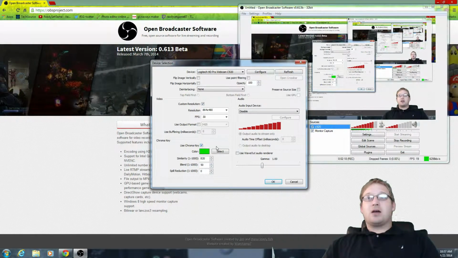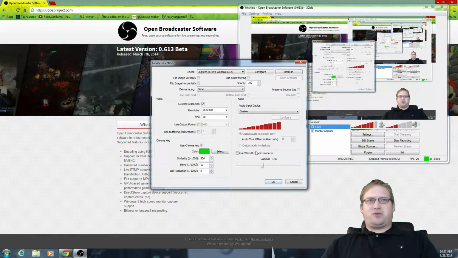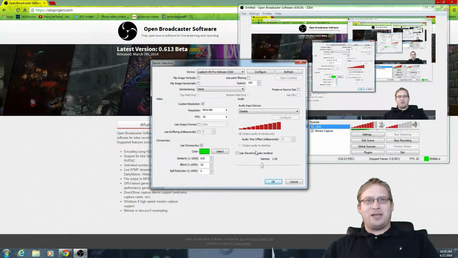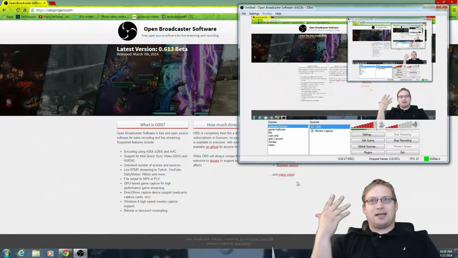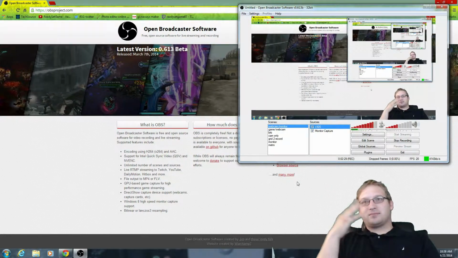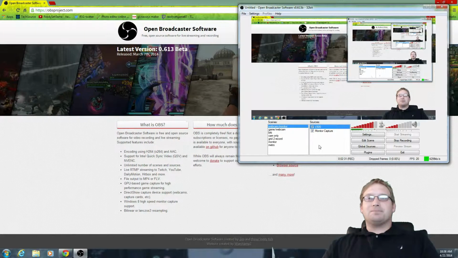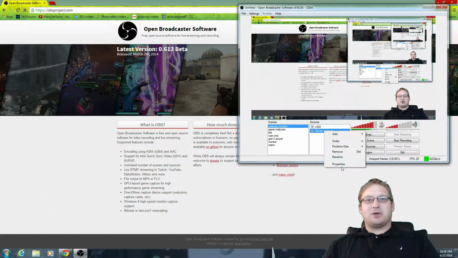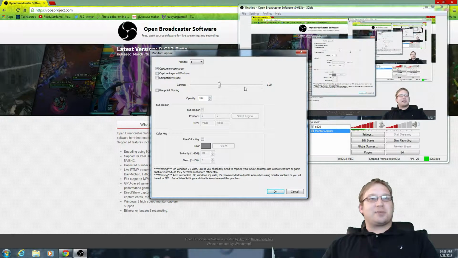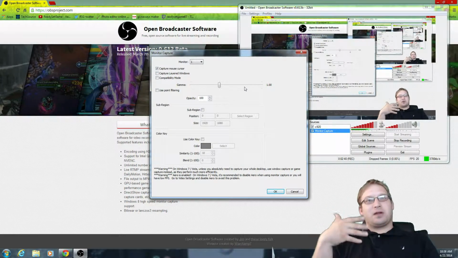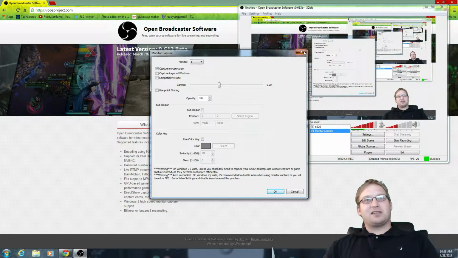Alright, so it's so easy to do green screen on OBS. It's just ridiculous, it's almost hysterical how easy it is. They make it no problem at all to do. But same thing, you know, properties. Whenever you add something, this is the kind of stuff that'll come up whenever you click into properties of the device you're trying to use.